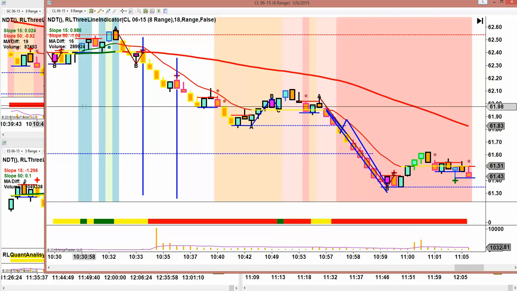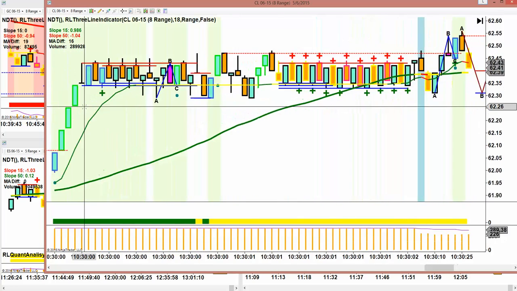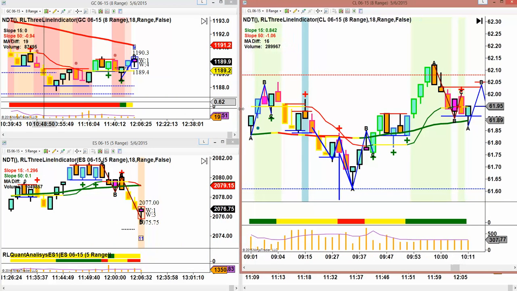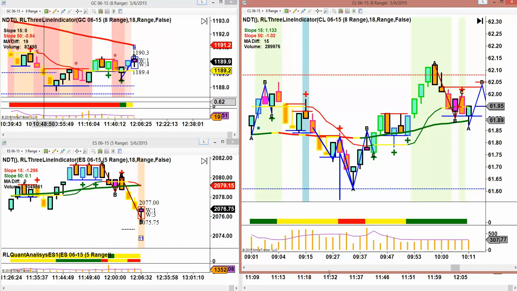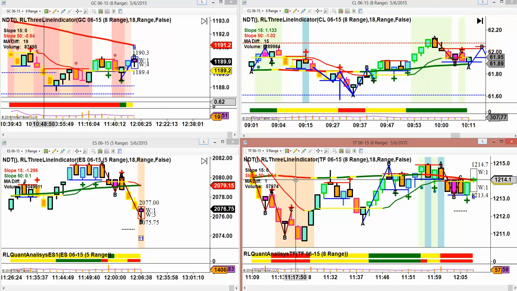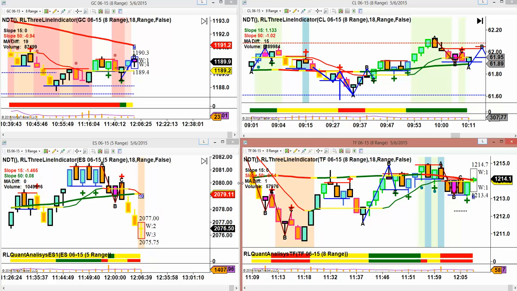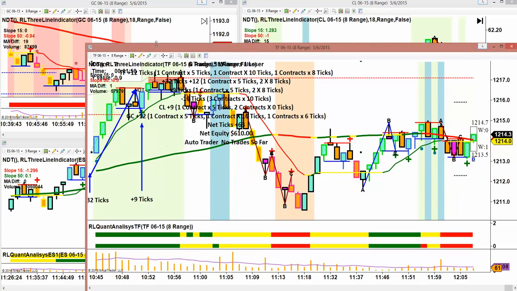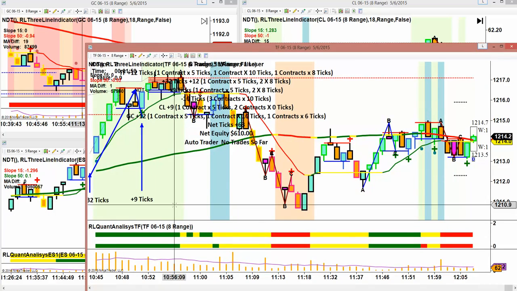So we only had one winner. We had a winner on gold. We had a winner on crude, small winner. And then the Russell, we wound up with a lot of trades. Now we brought the Russell back because volume has really picked up appreciably on it. And in fact, it crosses more contracts during our trading time than gold does.